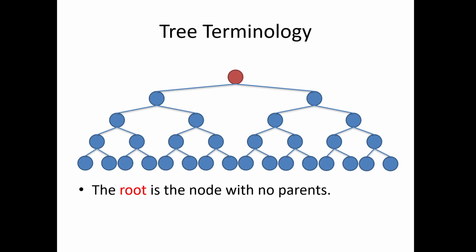Now we can look at some terms that we can borrow from the notion of just biological trees. The first node that we might introduce would be the root node. This is usually a privileged node or important node in a tree. It's the node that has no parents. What that means also is if we are storing this tree in memory somewhere, then this is probably the node we have a reference to. This is the root node, the base of the tree.